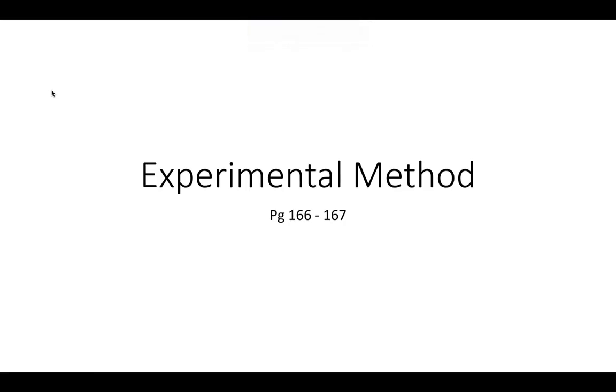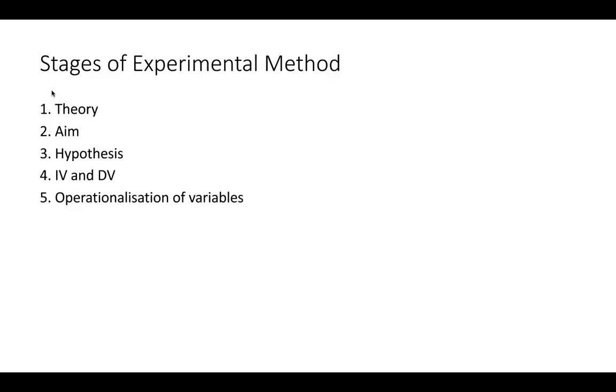I'm going to be going through experimental method and control of variables and just trying to explain in a little bit more detail and to build on what is in the textbook. You should have made notes already from these pages 166 to 169. We're going to start with experimental method, 166 to 167.